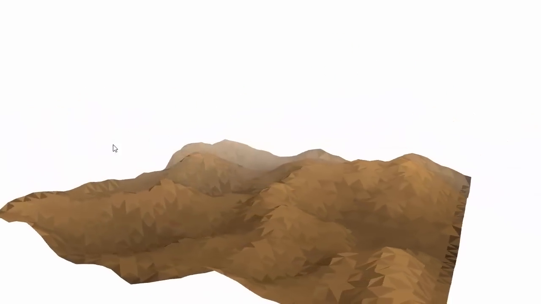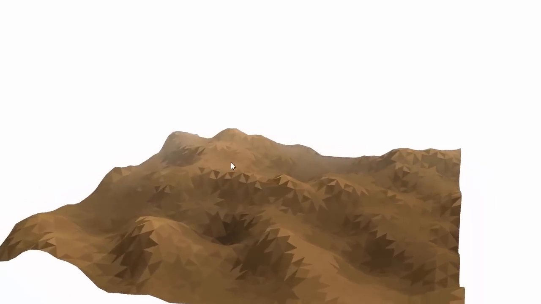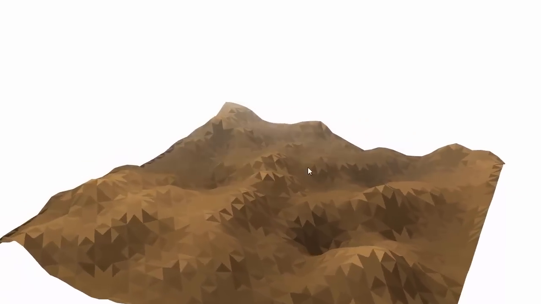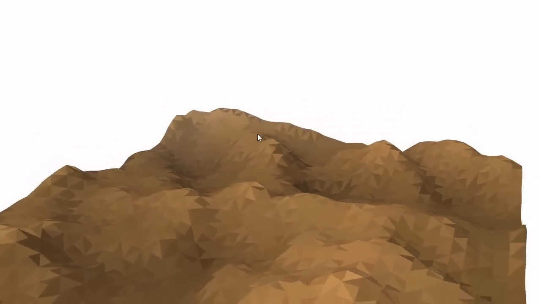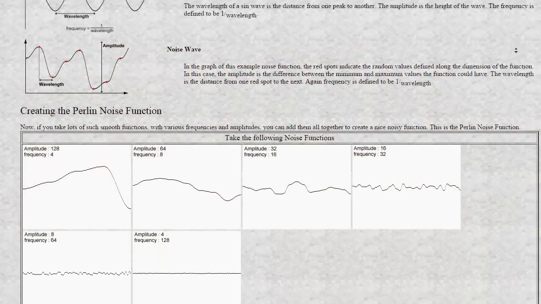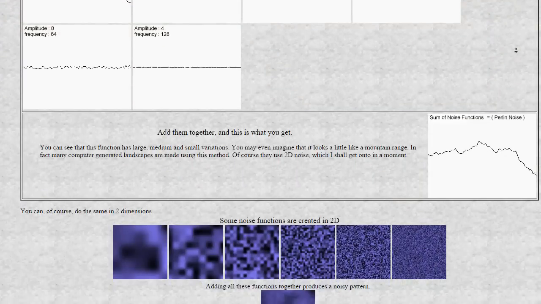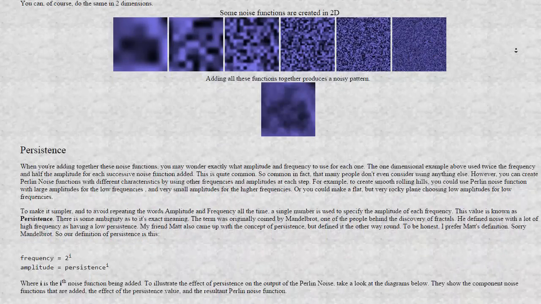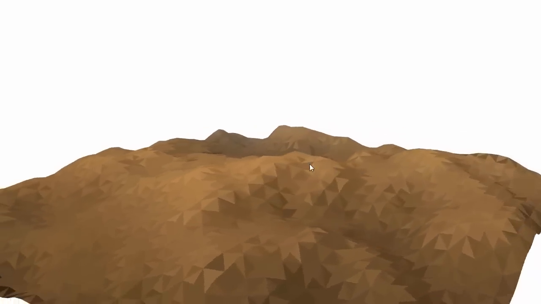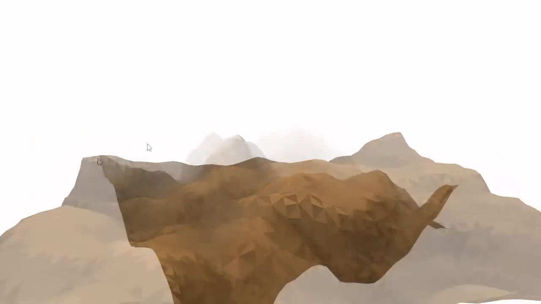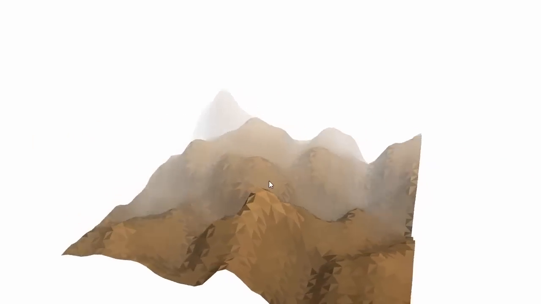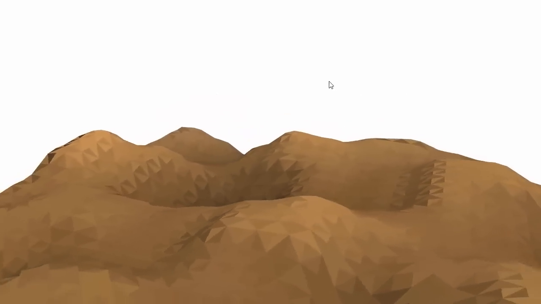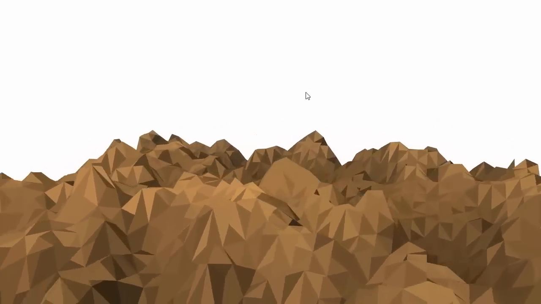Firstly, I implemented random terrain generation for the first time, and to do this I used a very nice and pretty simple algorithm called Perlin Noise. It wasn't too tricky to implement, and I'll put a link to the tutorial that I used in the description, but what it allows me to do is to randomly generate some natural looking terrain formations. I can also change the parameters of the algorithm to decide how hilly or how flat the terrain is, and I can easily choose how smooth or how rough the land is.